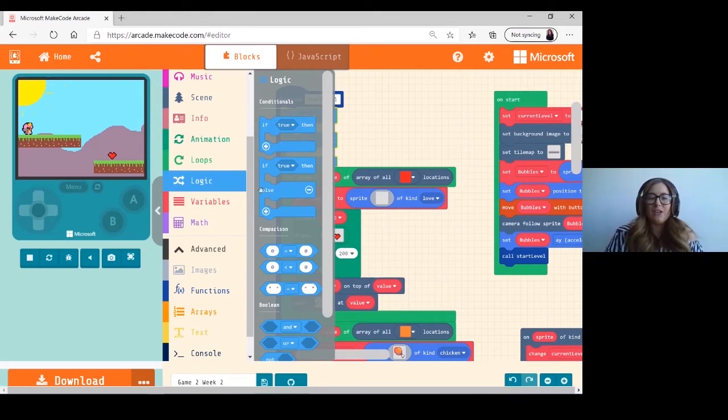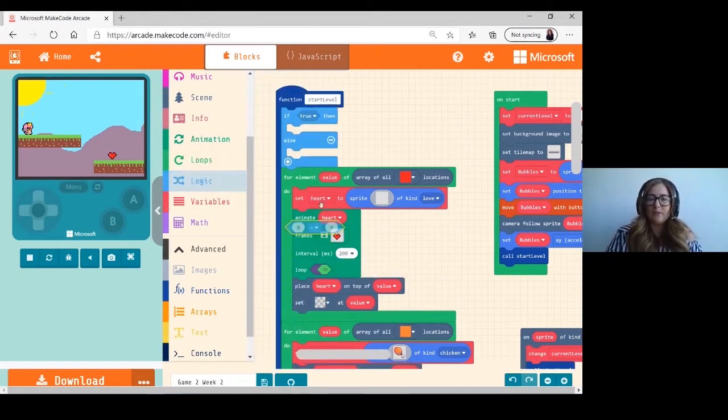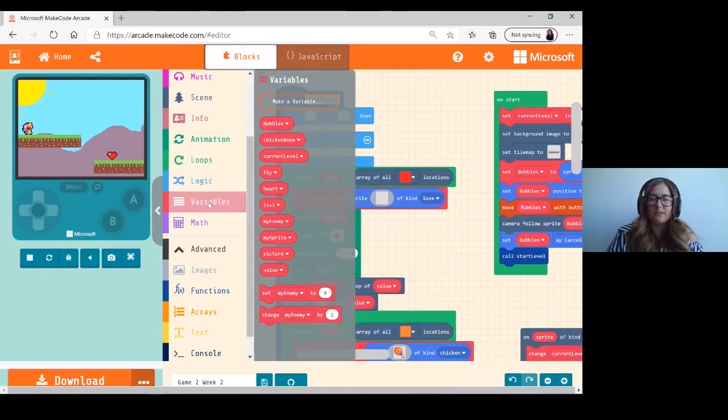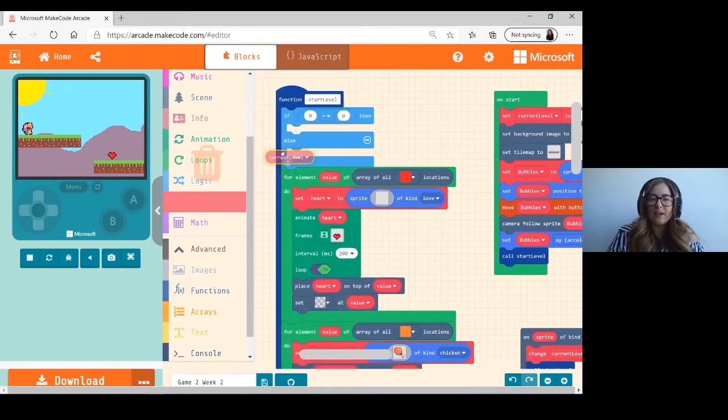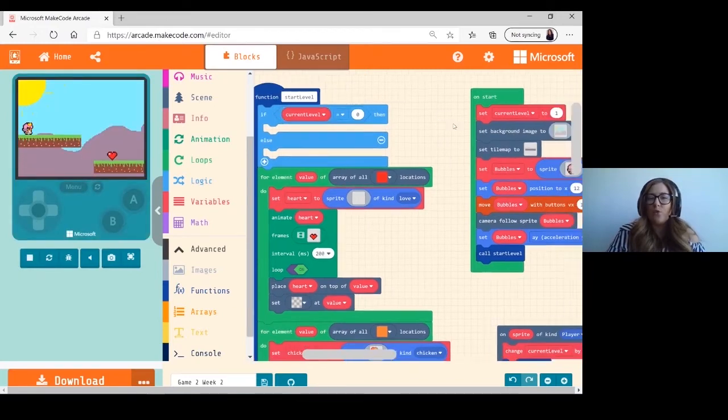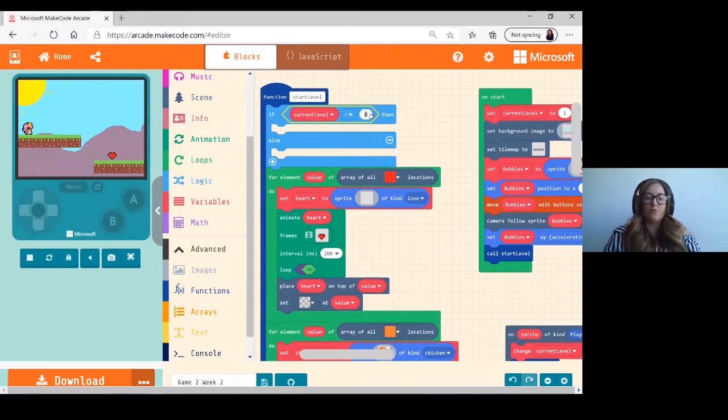Exactly. So let's go into logic and let's take comparison, 0 equals 0. That usually helps us out a lot. And we're going to pop it in instead of true. Now, here I want to say if current level is equal to 1, and current level is a variable. So let's go into variables and take out current level. Be careful where you put it. We want to put it in the first 0. And we said we're setting our current level to 1, not 0. So let's change that 0 to 1.